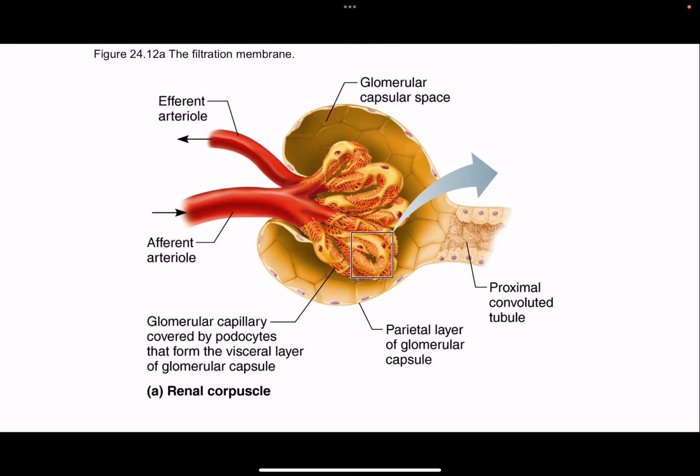So this is the glomerulus with the fenestrated capillaries and the podocytes. These cells, you see the nucleus here, are the podocytes, where they have these little fingers that come out and they create a filter on top of the fenestrated capillaries. Little feet, yeah, like podiatrist feet, that's what they're meant to be. So we have the small holes, which are the fenestrated capillaries, plus these slit-like filters on top. So anything that we filter out has to fit through the holes and through the slits that are created by the podocytes.